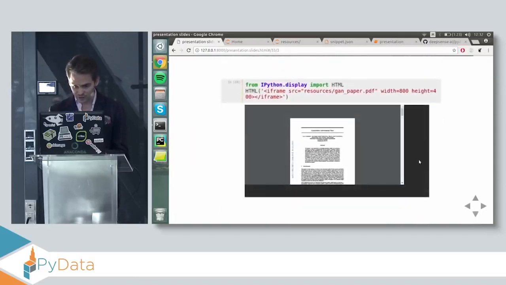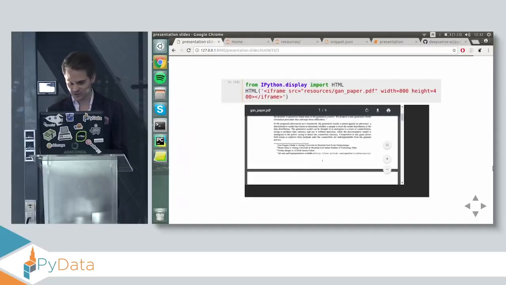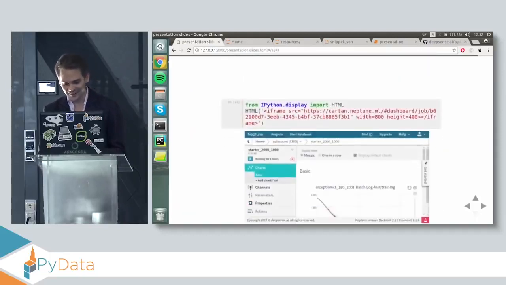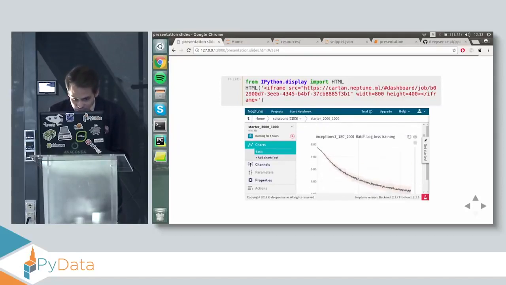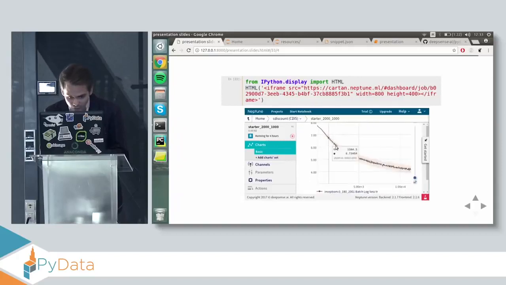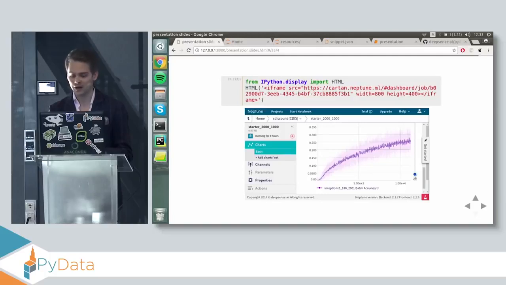Other stuff that you could do: let's say you want to read a paper. Of course, you can read a paper inside of your Jupyter notebooks. Why not? If you want to actually have a web page inside of it, you can as well. You can embed an iframe, and this is actually an experiment that I started 4 hours ago for the competition on Kaggle right now.